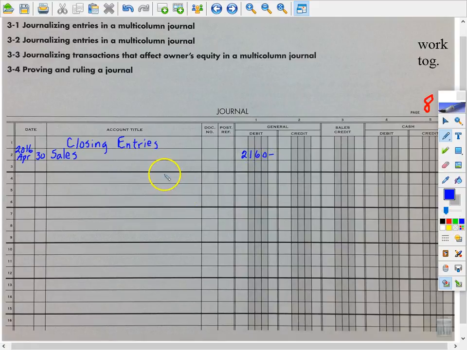And now you've been seeing this account often as we work through these problems dealing with the worksheet, this account called income summary. And up to this point, we haven't used it. Well, for closing entries, we are going to use it. So we're going to debit sales to zero it out, and the credit side of this is going to go to that new account called income summary.